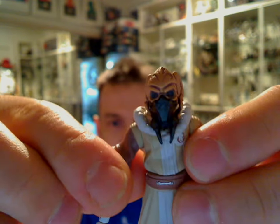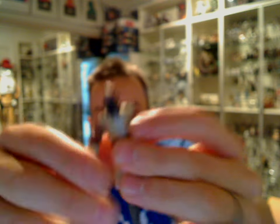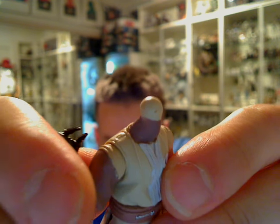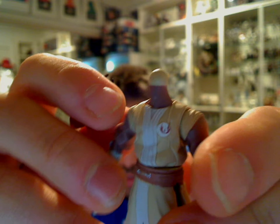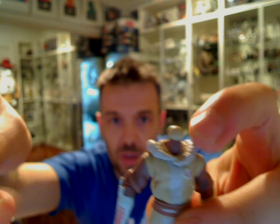One thing that is notable is you can remove this hood that he has here. Removing the head — hopefully this will come off easy — there we go. You get this kind of parka hood which you can take off. It doesn't quite work without it, but if we put the head back on, it's not too bad. When you take it off, the paintwork underneath wasn't that great — a little spilled over in some places just at the top. But actually, not a bad aspect at all. So, Plo without his parka, or with — I'll put this back on just for this review.